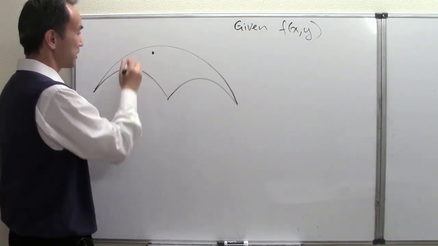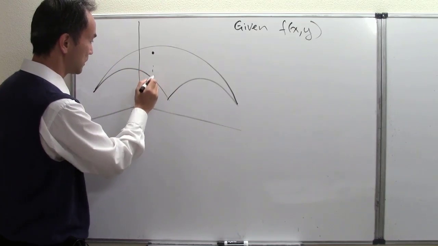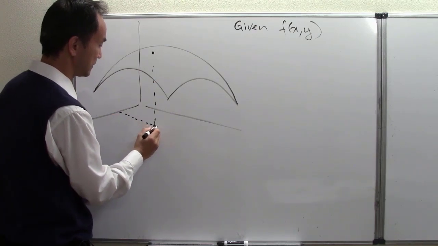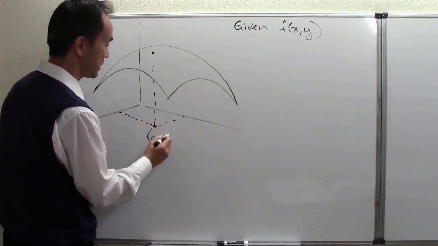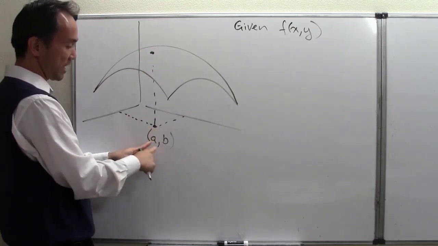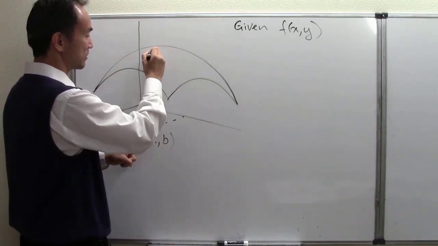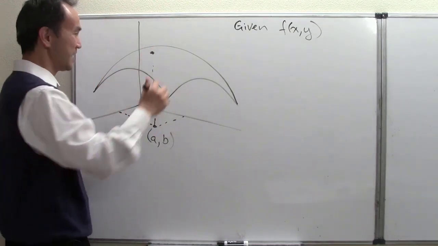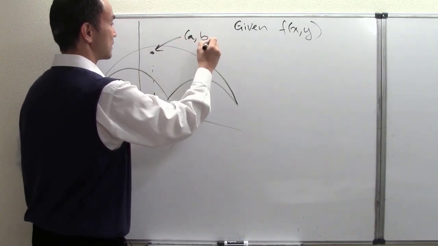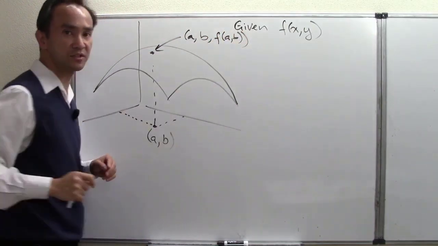So let's say we pick a point on the x and y floor. It has coordinates (a, b). And then at that point, the height is where it creates. So when we substitute the point (a, b) into the function, it becomes a point sitting on the surface. That point is specifically (a, b, the function's output value), where we can think of the output value as a z value.